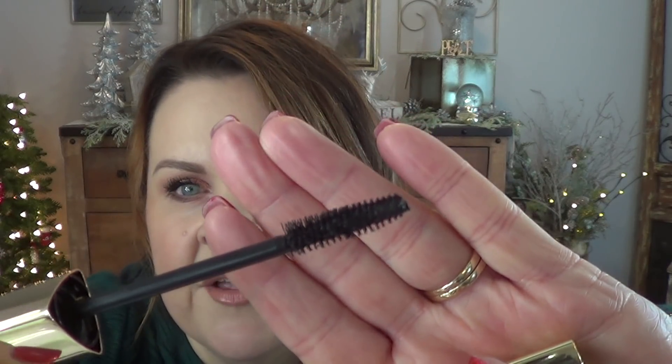This is the Wander Beauty Unlashed — I really do like this. I'm really torn between this and the other mascara I'm about to show you. The other one is the Hourglass Caution Extreme Lash Mascara — I've talked about this quite a bit. I love this; there's something about this very basic wand — it separates and it lengthens. I'm wearing a new one today that I just opened. I feel like it gets a little more delightful as time goes on. I would absolutely purchase either one of these again — they are both winners.